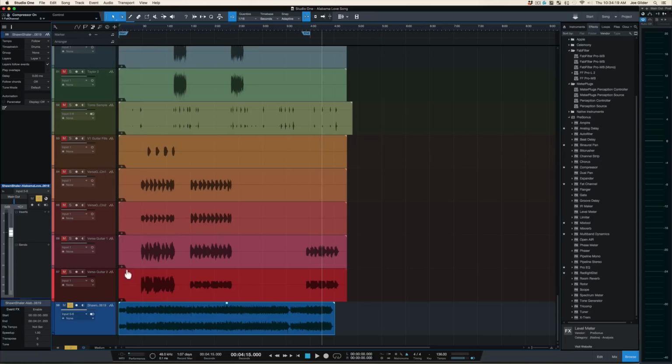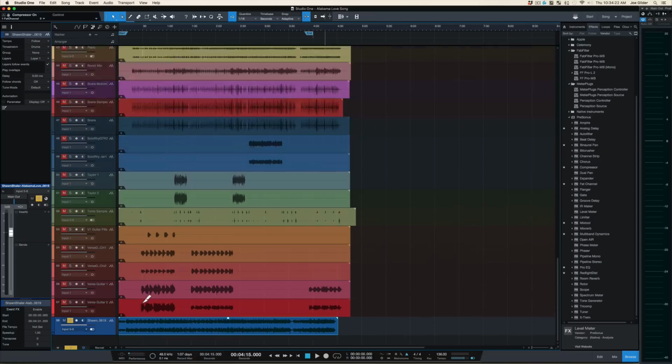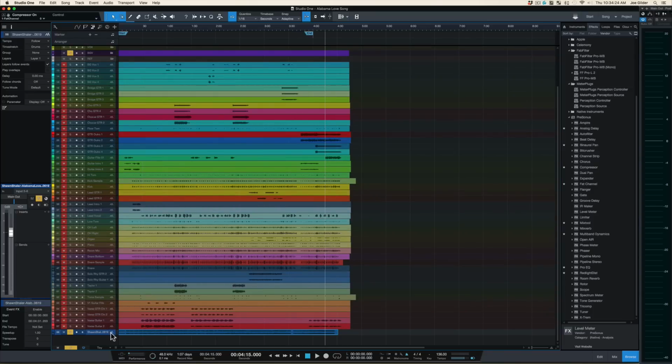Well, I don't want that going out my main mix bus, right? Because it's going to go through, let's say, the bus compressor that I have there. So what I'm going to do is route it to a different channel on my board in front of me so that I can just have that muted, and then when I want to flip over, I can just mute my mix coming down a different channel on my board and listen to that.